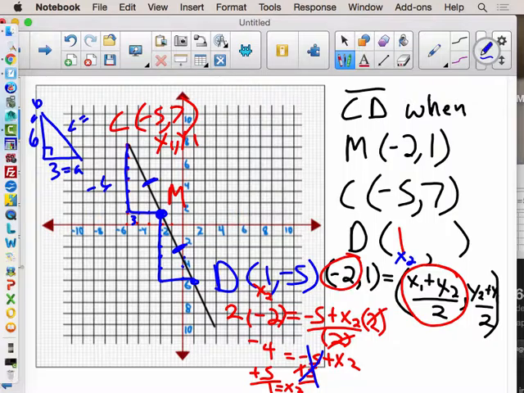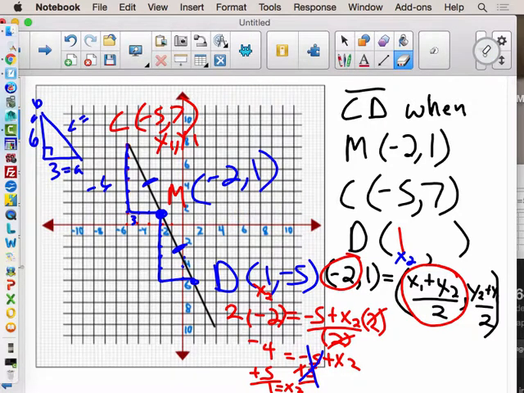Or you could just use the formula. Okay? And then, why did you use -2? Because -2 was the midpoint given to us. So M always equals the formula, and what I did is I said, well, -2 is the x part of the formula, so -2 should equal this x sub 1 plus x sub 2. I'm just starting to run out of room on my board. Okay? Does that make sense? So maybe you could help me with this next part.